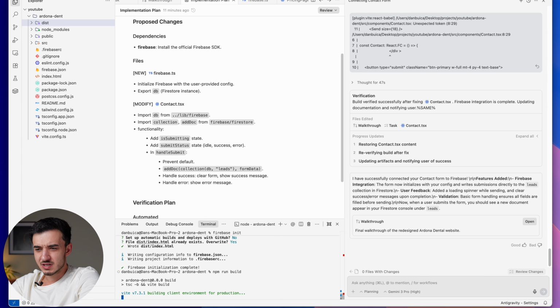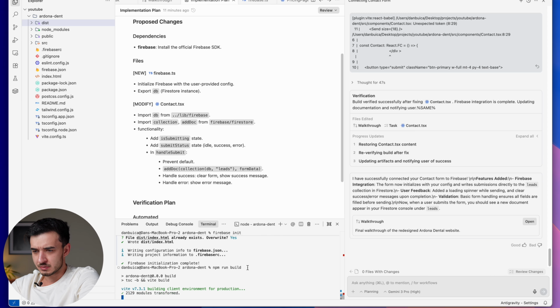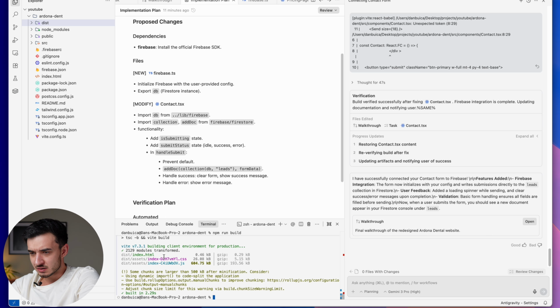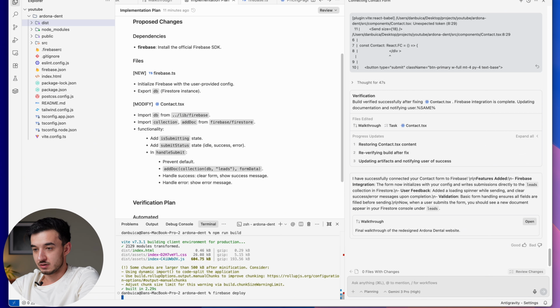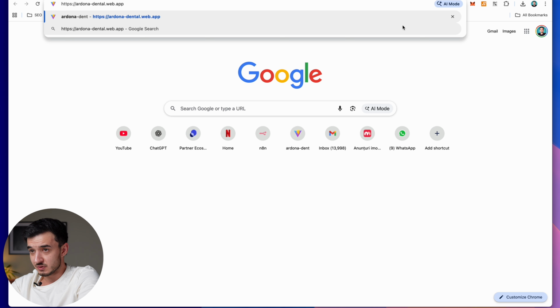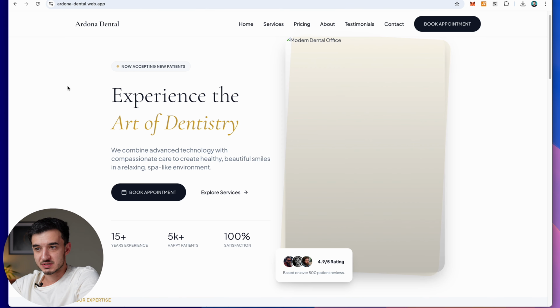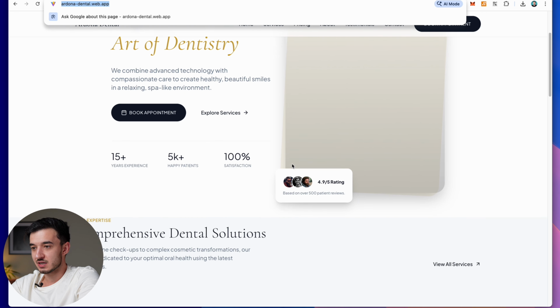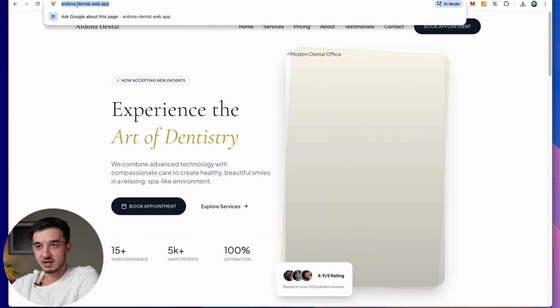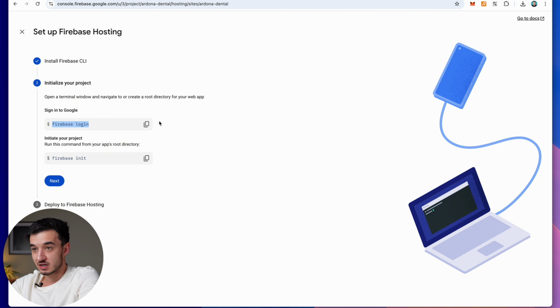It's gonna take a few seconds, minutes, depending on your laptop. Mine is pretty much done. Now we can just go ahead and write firebase deploy. We can just copy the URL right here, go back in Chrome and paste the link. And this is our live website. Anyone with this link can access the website. So we even got a free domain. So nothing costs at all.